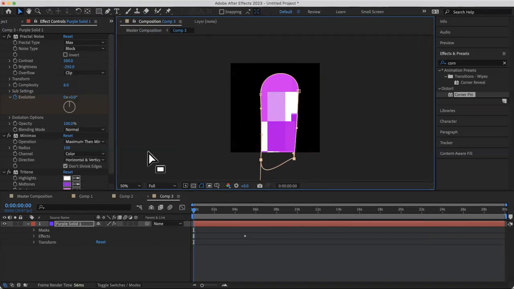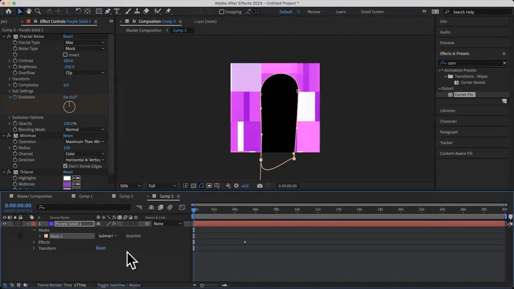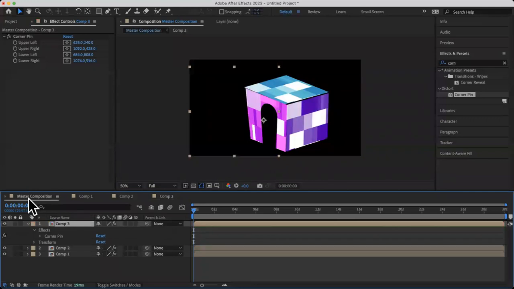Only thing is, you can have multiple masks. So what I'm going to do here is subtract. And there you go. That's going to be pretty cool because that is actually a cutout. So let's go back. See, there we go.